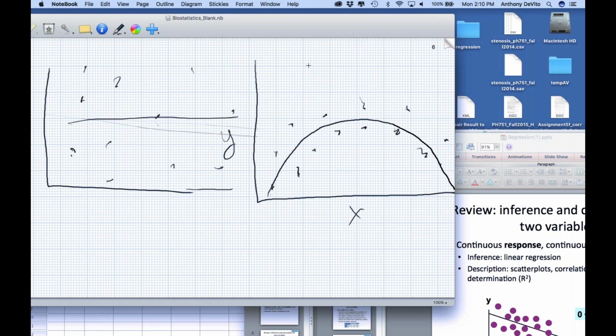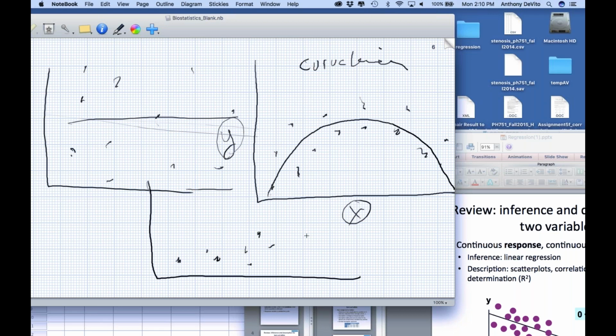What do you think they call that kind of relationship? There's a correlation there. There's an association between X and Y. They seem very closely associated, but it's not linear. This is called curvilinear, surprisingly enough. If it looks like something like this, it's curvilinear also, but it's a special kind. And we see a lot of these kind of relationships. Well, this one is exponential. It's not a straight line.